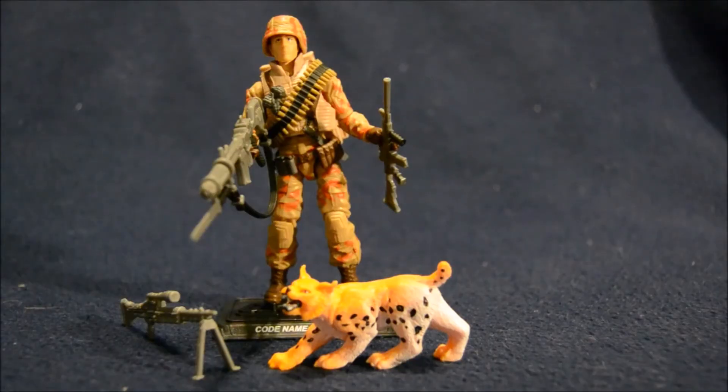Spearhead was a childhood favorite of mine from the G.I. Joe line, even though he had kind of goofy-looking orange camo. I'm glad they muted that orange a little bit here, but did keep it to stay true to the figure. The original character just had a neat desert feel to him and came out around the Desert Storm era, so it was just a cool figure in my mind — he had some really great details, and they brought a lot of them into this figure.